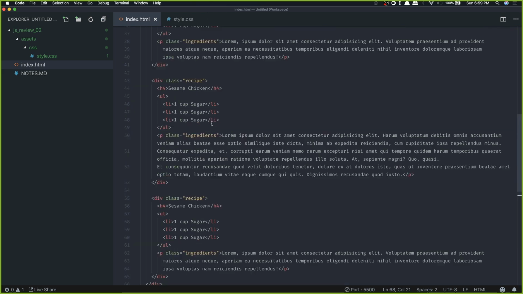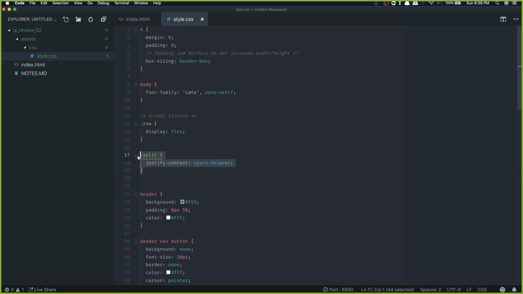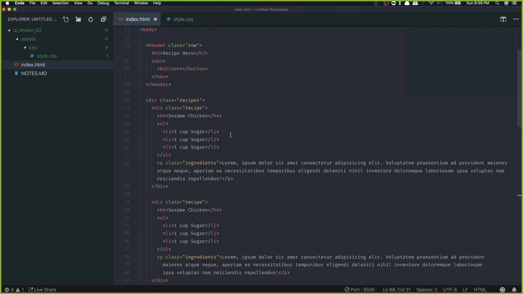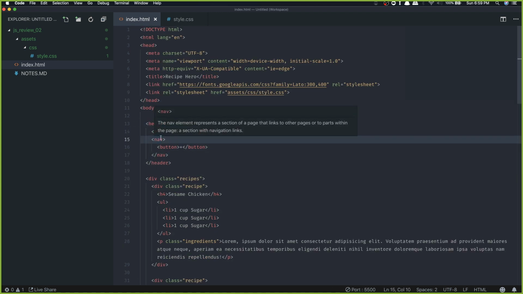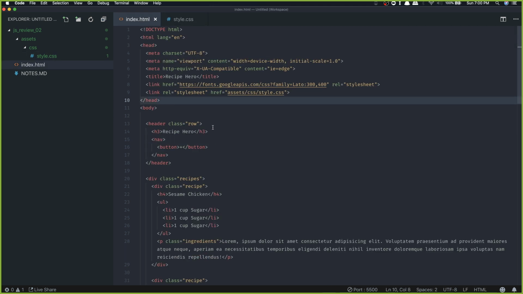Let's go back over and how could I use this class now, the split class, and add it so that my header displays as a flex box, but also uses that justify content space between and pushes everything as far apart as they can be? How could I use this at this point? So add split class. So that would go right here after the row, like this.